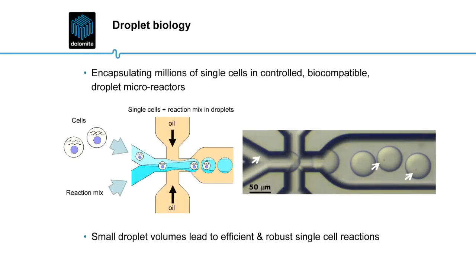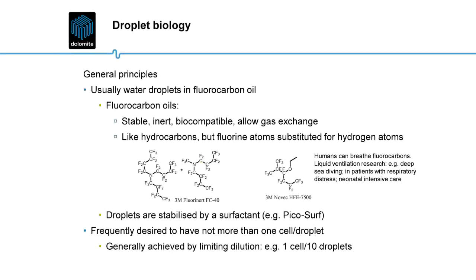To give a little bit of background on droplet microfluidics: what typically happens is that you have a microfluidic chip that makes aqueous droplets in oil. These aqueous droplets are on the size range of about 100 picolitres and they're made at rates of approximately thousands of droplets per second. Typically you'll have two flows — such as cells and some reaction mix — that are mixed just a few hundred microns before the junction. The aqueous droplets are made in fluorocarbon oils, which are similar to hydrocarbon oils except that they have fluorine atoms substituted for hydrogen atoms. The fluorocarbon oils effectively isolate the contents of one aqueous droplet from the other, so they make the droplets behave as discrete micro-reactors.